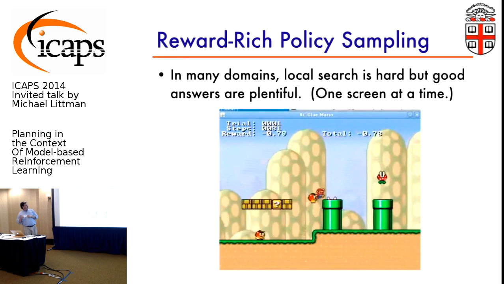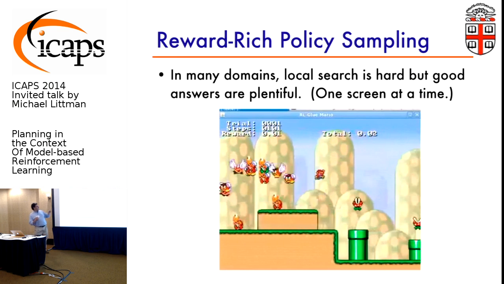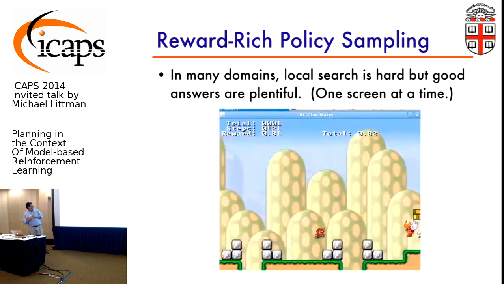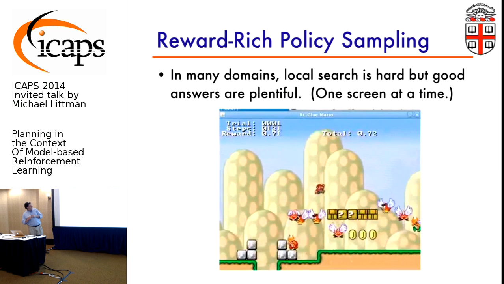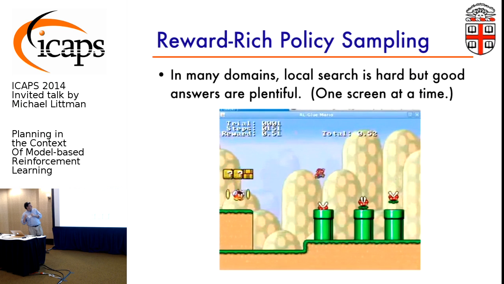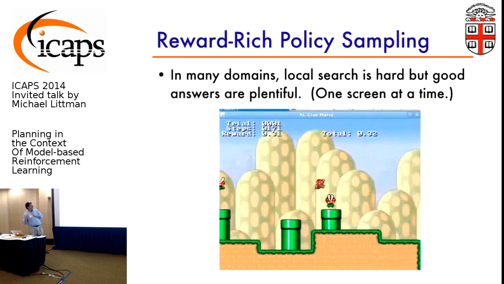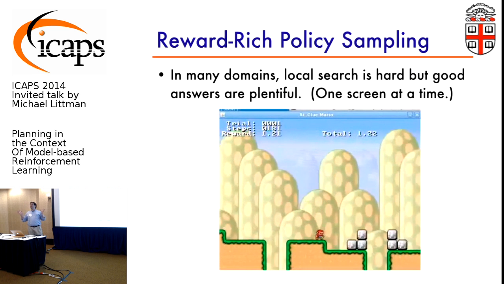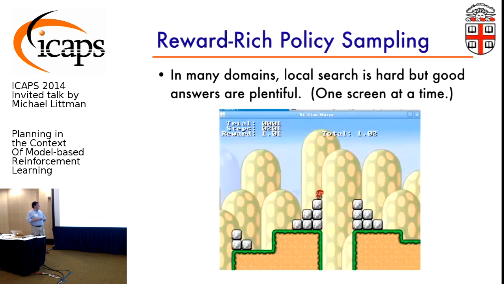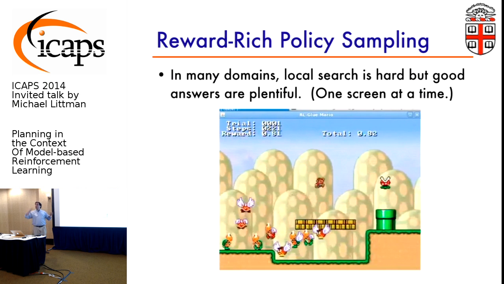So we decided to apply this in the setting of this sort of Mario world, where it's just trying to get to the right side of the screen. It's really good. I wouldn't want to be that. So again, what's happening here is that it's actually generating sequences of actions that it thinks might work out, and then trying them in its simulator to see whether or not they did work out. And if they didn't, it very rapidly just throws it away and tries another one.